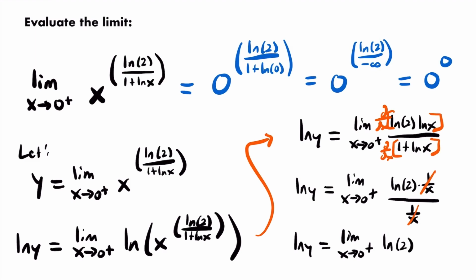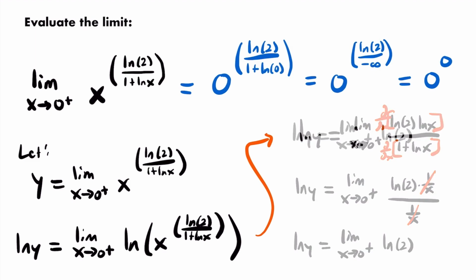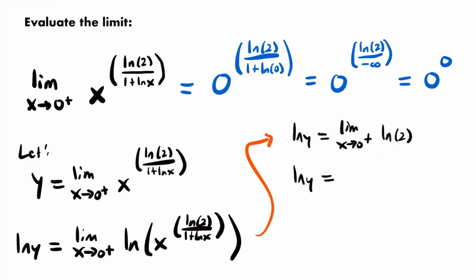And so we're almost done here. Here's the conclusion that we can make. We now know that the natural log of y is equal to the natural log of 2. And even though we solved this limit, it's just the natural log of 2, that is not the actual limit that we were trying to solve originally, right? Our original limit, this one right here, we set that equal to y. So the solution that we are trying to find is the actual value of y. So we need to solve for y in this equation, and then we're done. Then we have the value of this limit.